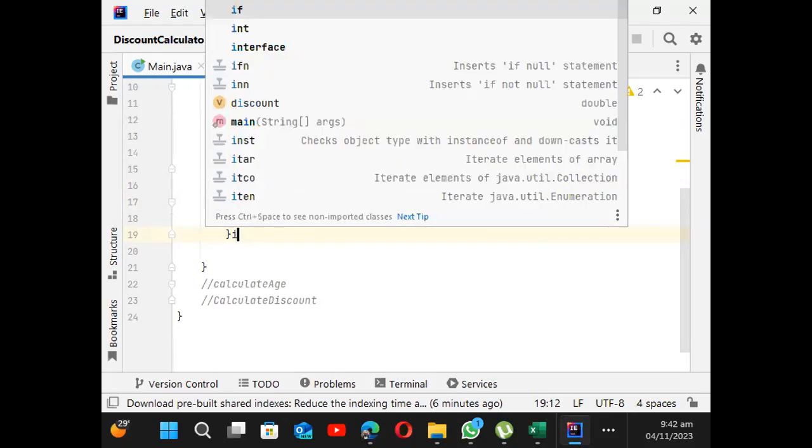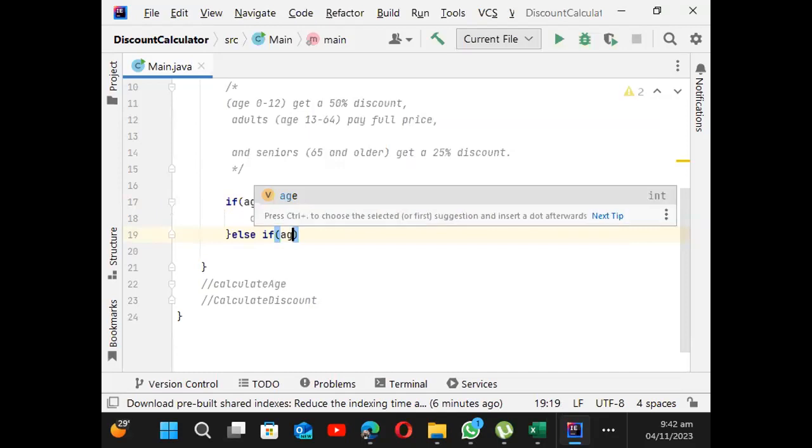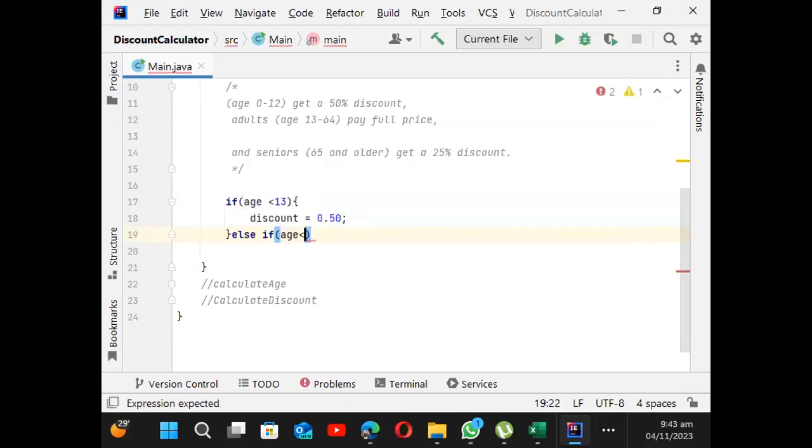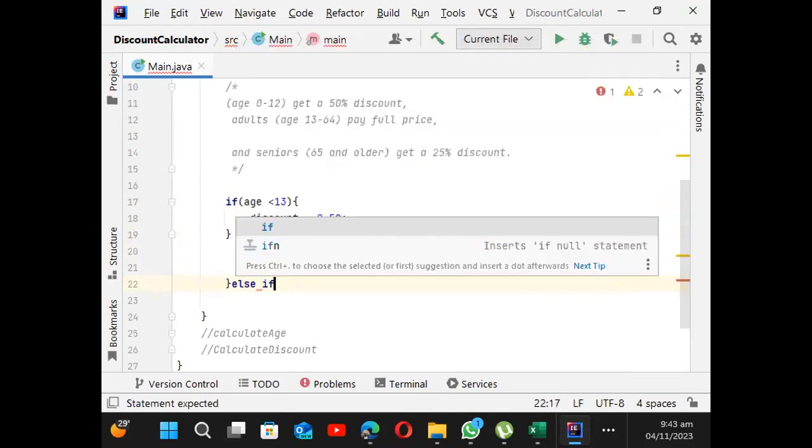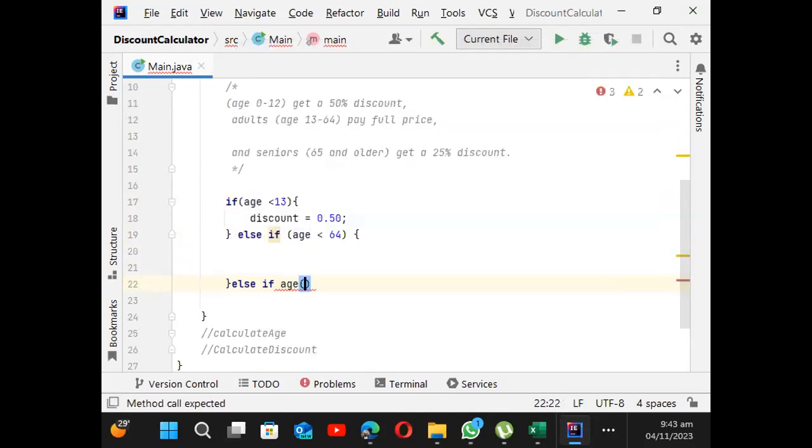You can also say else if age is less than 64, else if age is less than, sorry, is less than... Oh, so for seniors it is above.